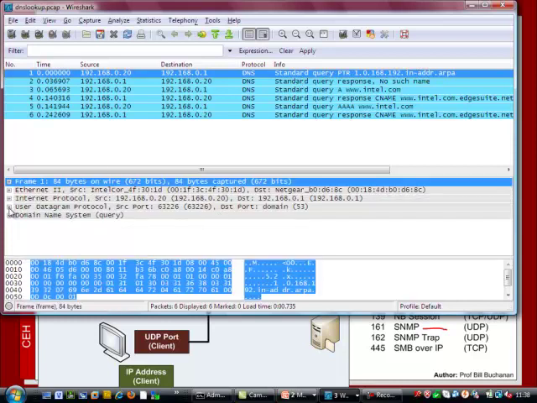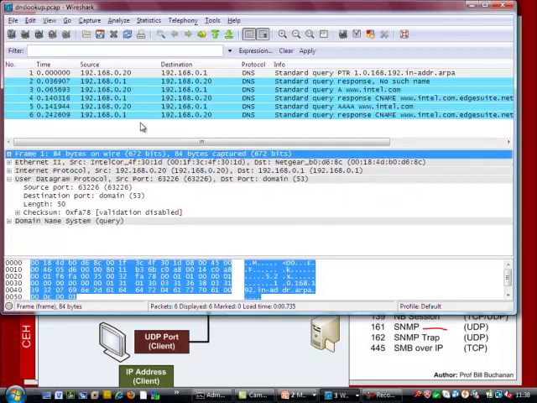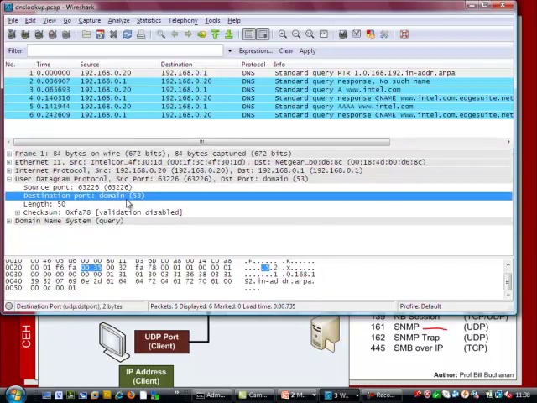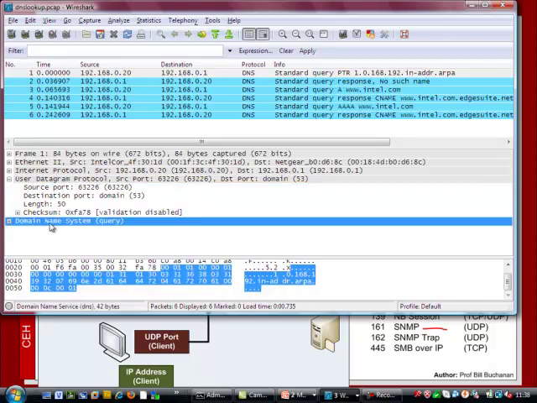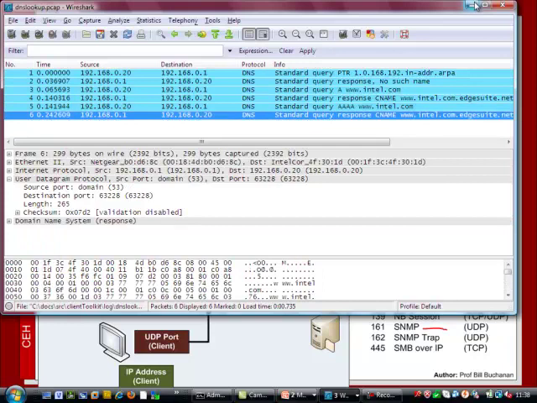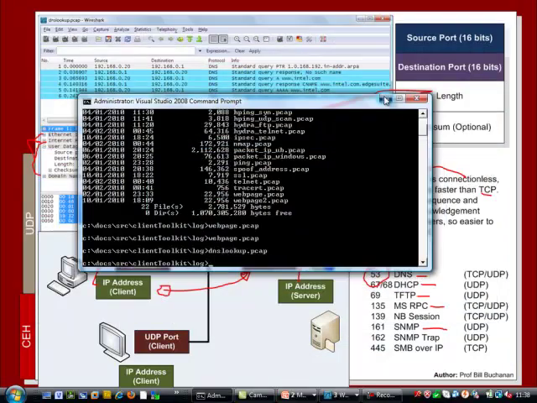Okay, so there is UDP, and this is port 53, there's the 53, 16 bits, 0035, and then there is the source port that we're using. Okay, so there's no connection involved, and this is using DNS. So it's a very simple, lightweight protocol.